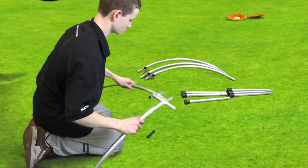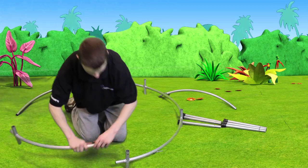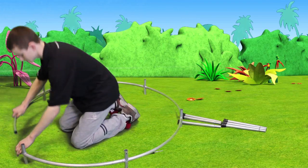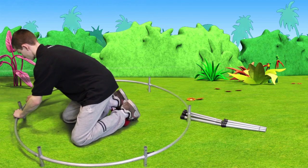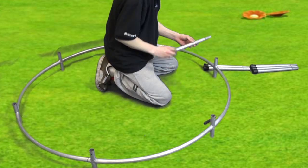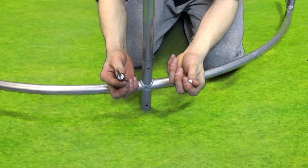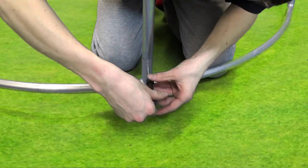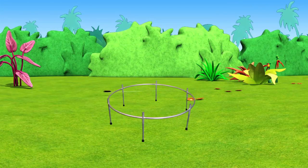First, connect the 6 top rails together to form a circle. Once the circle is complete, then attach the 6 leg tubes. After all 6 legs are in place, simply screw each leg tight to the rail. You now have the base for your trampoline, so it's time to add the jump mat.